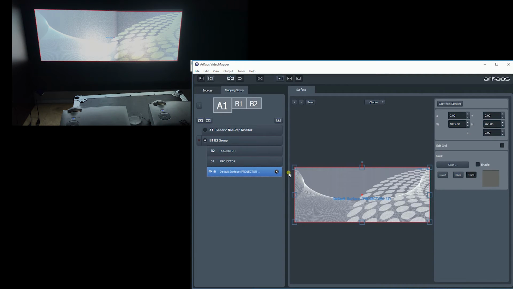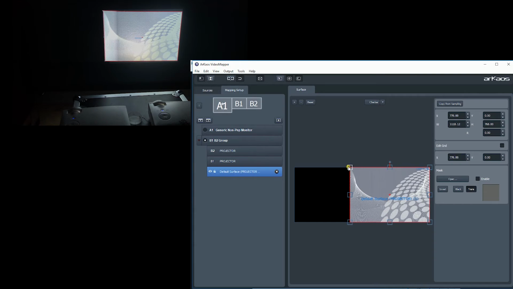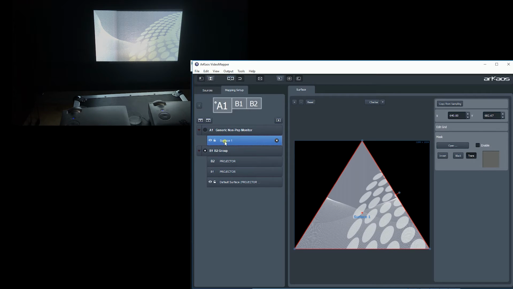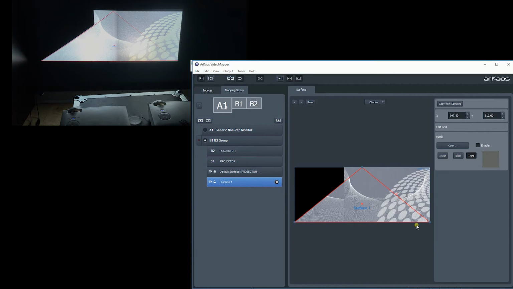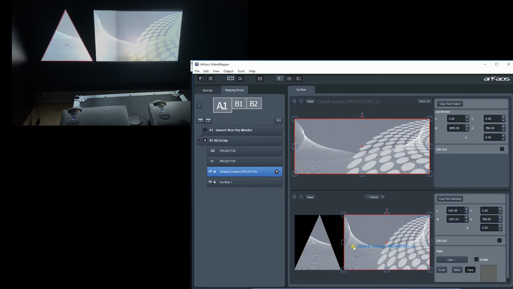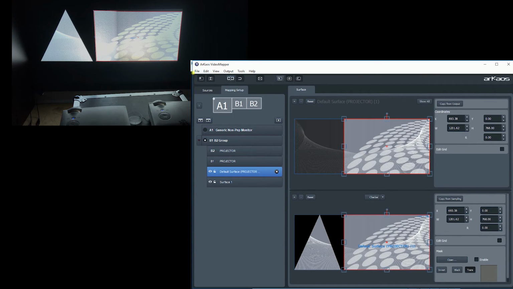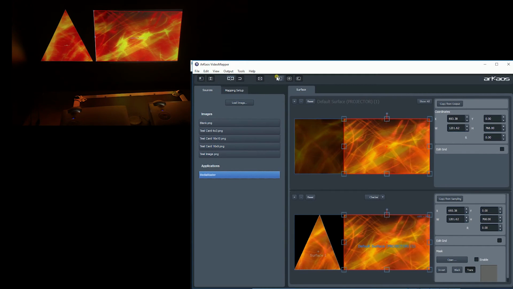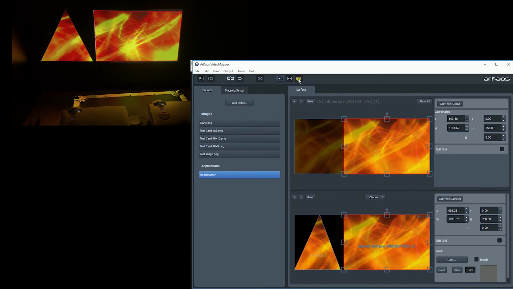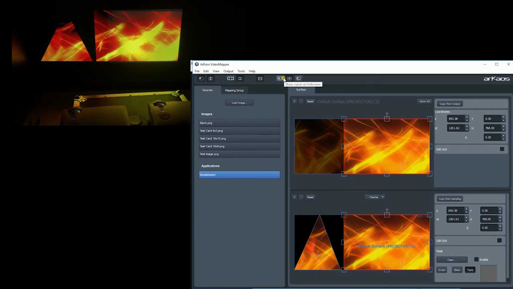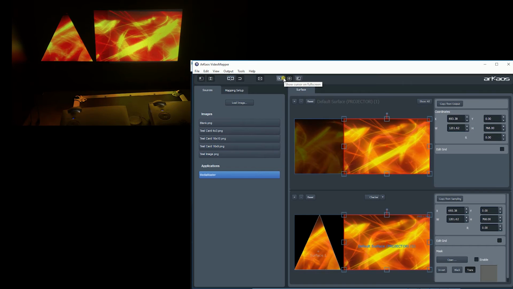And now we can actually go into our surface, and now we can move the surface around, right? So let's say I needed to map something in particular over here, and then I needed to add another surface over here. Whoops, let me drag that over there. There we go. All right, so we've got that surface there. We'll fix our crop so everything matches the way it should. Great, and then we can test it over here. There it is. Let's hide the red for a second. And there it is. So now you can take 2, 4, 6, 8, however many projectors your computer can support.